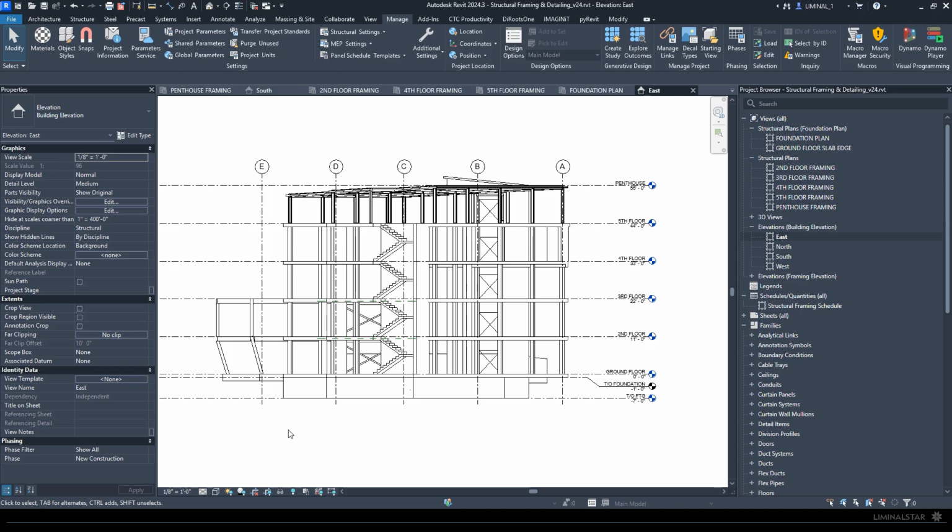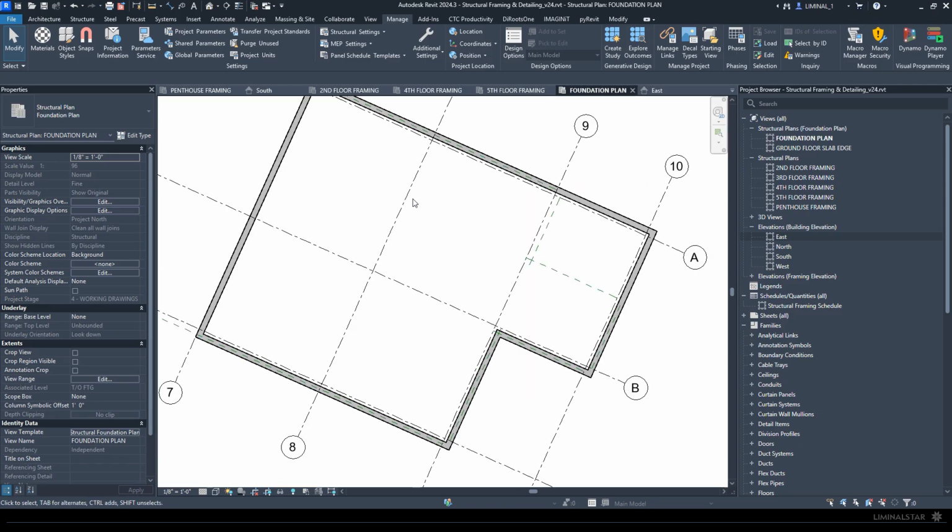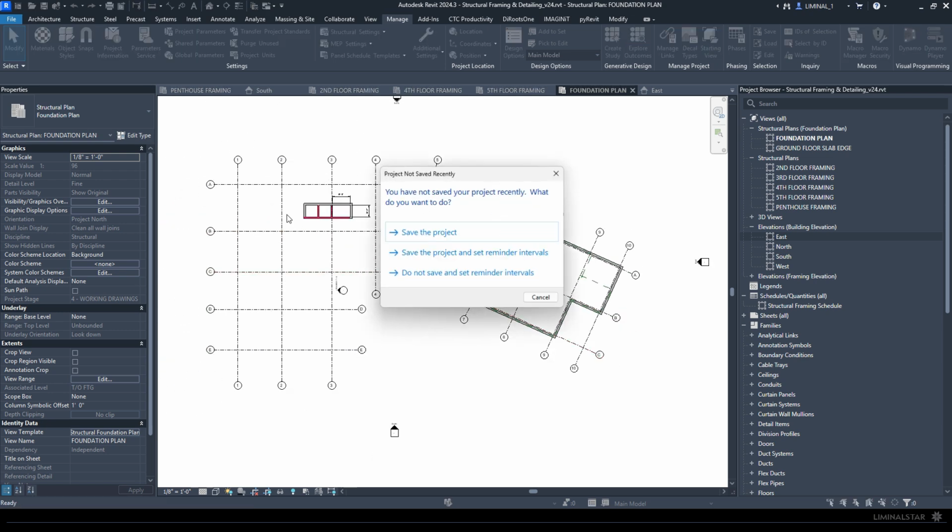All right, let's take a look at this little structural model we were exploring in our last video. We looked at more visibility nuances, some of the things that we might change here in Canada or North America based on how we set up datums or levels. But where we left off, we were starting to look at this foundation plan here.